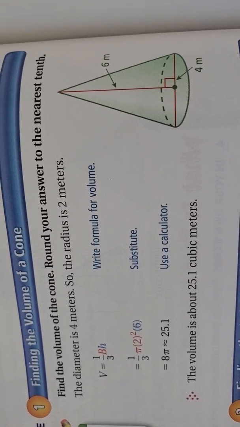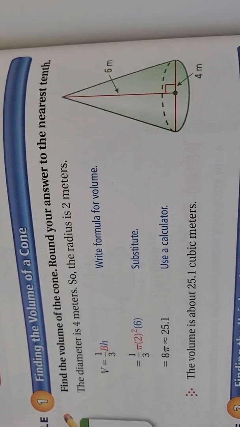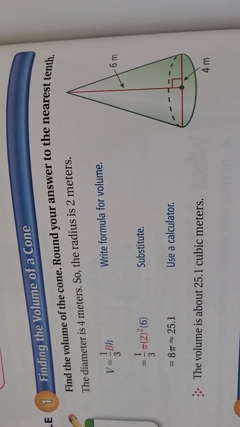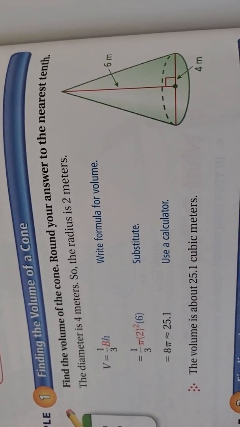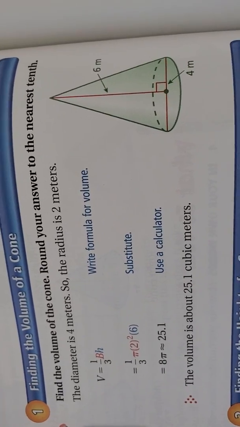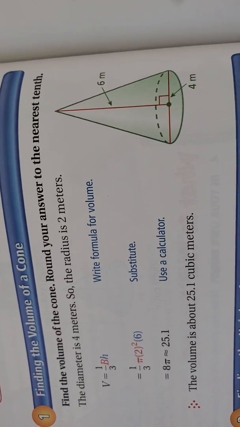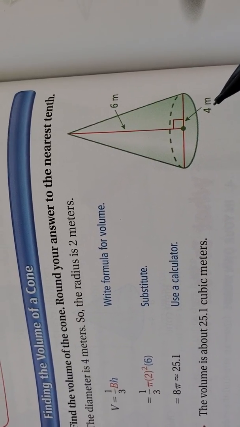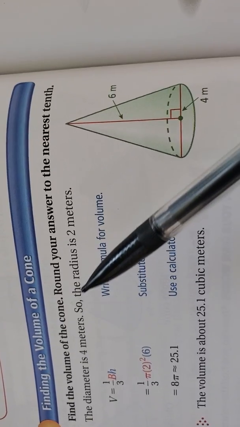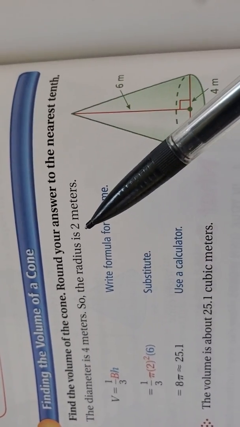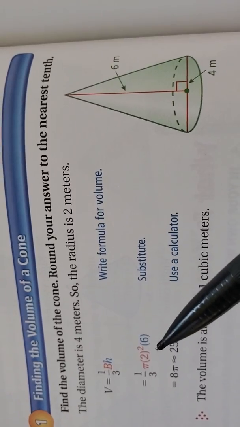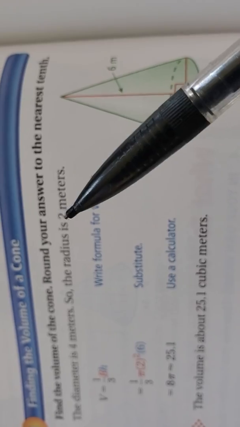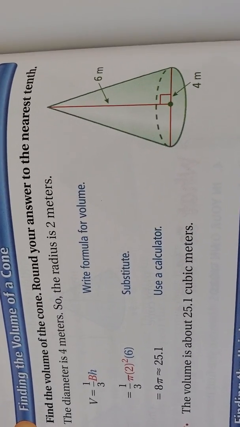Here's an example that's going to help you with the first few that you have as far as homework goes for Thursday. It shows the example in the book, writing the formula for the volume, plugging numbers in, and then getting either 8 pi or 25.1. Now, this will come up a lot. The line is drawn the whole way across the circle, so that 4 is the diameter. We want the radius, so that's why we divide 4 by 2 to get 2, and we plug in 2. We don't have 4 anywhere plugged in this problem. We're using 2 instead of 4 because this is the diameter and we need the radius.